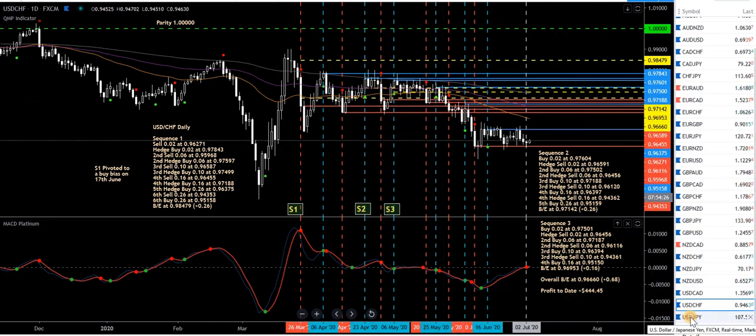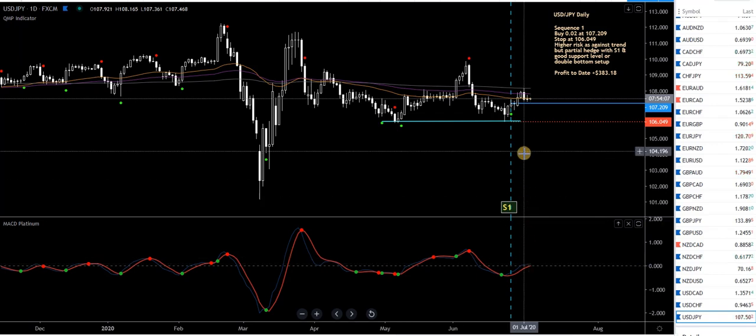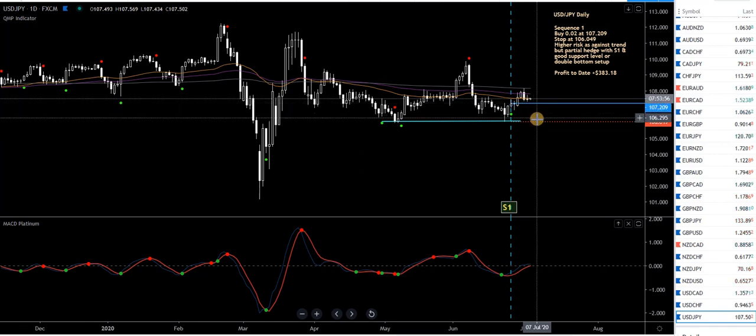So, right, USD Japanese yen. Took a buy. It's got a stop in place. It's not really going anywhere. There's a nice base here. That's why I'm giving it the benefit of the doubt at the moment. It was a bit of a high risk trade into the MAs. Come Monday, I'll have a look at this. If it's just about through the 0 level now, the MACD Platinum, through the 0 level, I'll think about closing that trade completely, or just closing half, but I'm not going to get much out of it, and jamming a stop right up below the recent lows there.